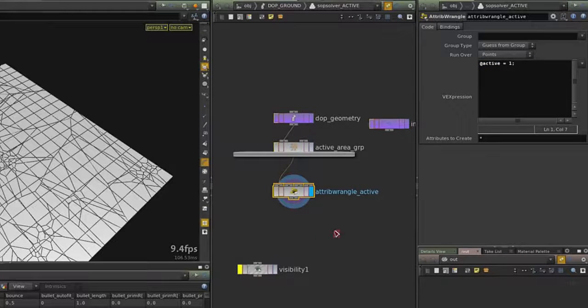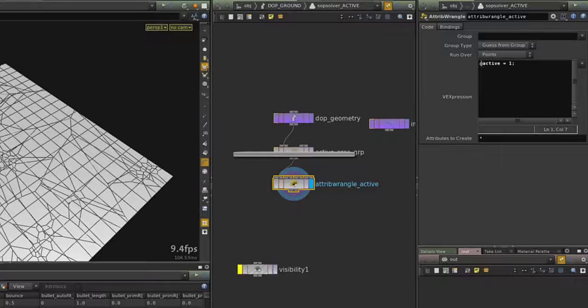I won't say as fast as C code, but sometimes SideFX says that it might even be faster, or as fast as C. So there you go. That's a very good reason to use it.